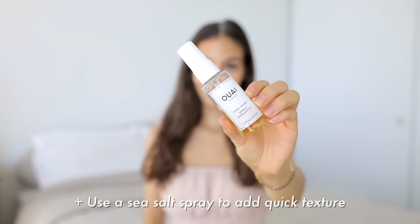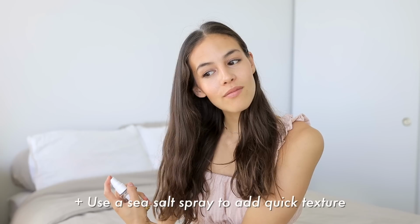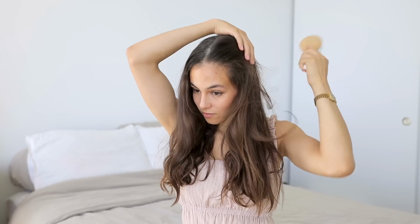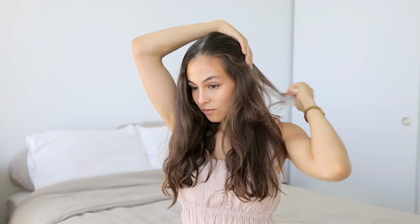Then, just to give your hair some beautiful natural looking texture, you can spritz a sea salt spray and scrunch your hair up like this. Then I'm just going to brush and gather my hair into high ponytails on the back sides of my head.